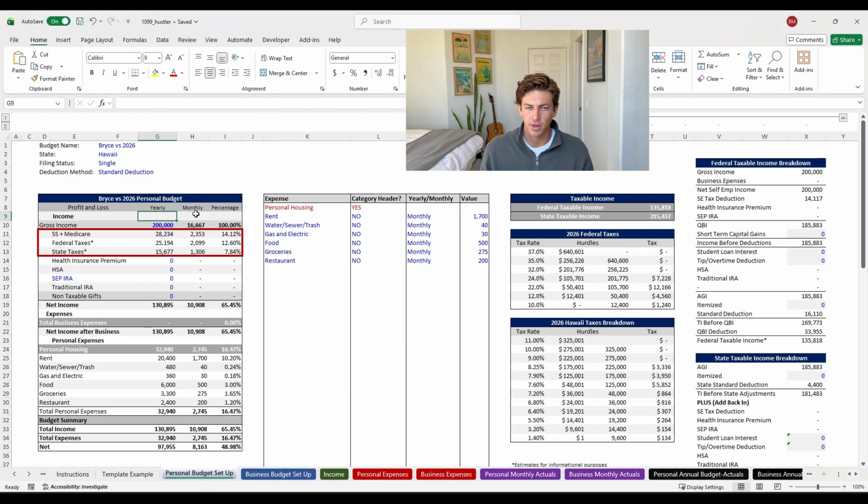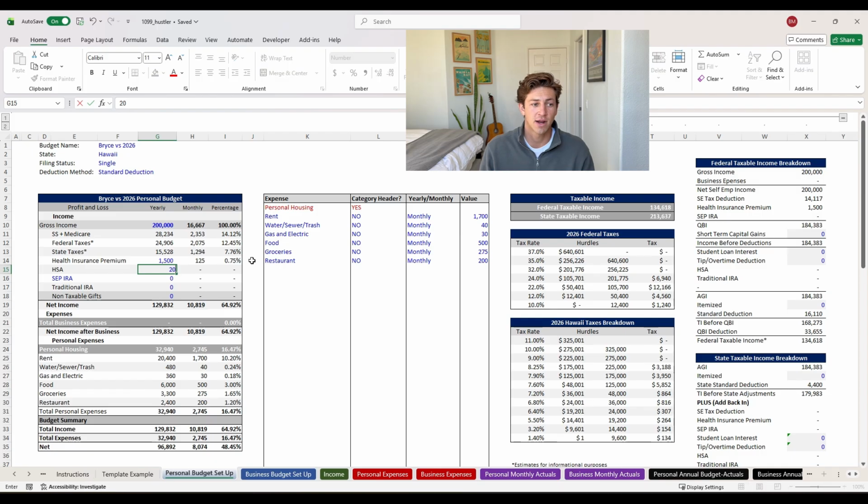your income. If it applies to you, add any health insurance premiums that you make, any HSA payments that you make, any pre-tax retirement contributions like a SEP, Simple, or Solo IRA, and even you can add non-taxable gifts like birthday money if you have parents that love you and send you cash. In seconds, you'll see your projected net income, the real number you can use to run your business or spend in your personal life. Notice how the sheet is entirely dynamic.